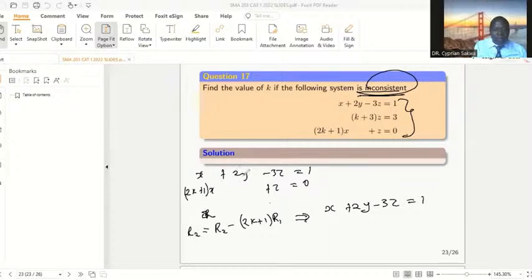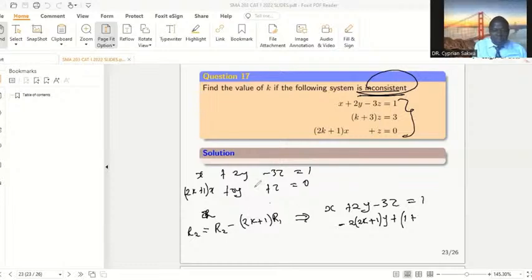What about here? Multiply this by 2k plus 1 and subtract from here. I will have 2 minus 2 into 2k plus 1, because there is 0y. So multiply this by 2k plus 1, subtract from this. So this is what I would have. Then this one again, I have 1z, and this one times 2k plus 1. It is a minus, that's why I'm putting plus, because I'm supposed to subtract. So this will be 6k. Oh, I had already put a 3 there. So let me just remove it.